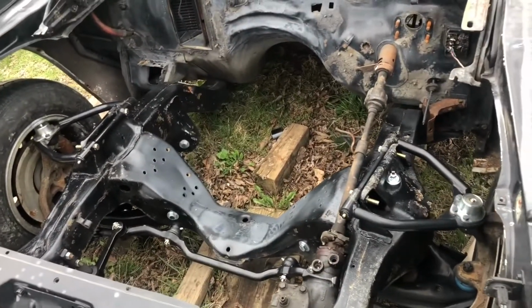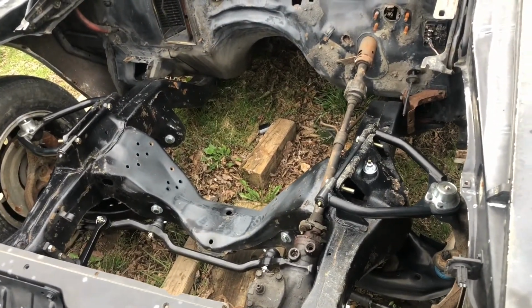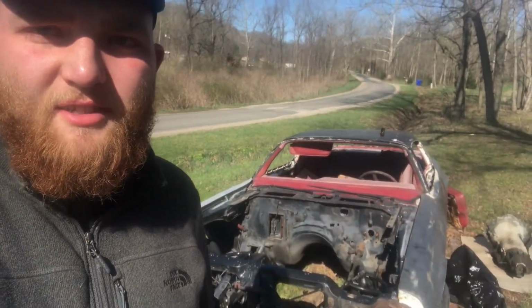So anybody in the Athens area, Athens, Ohio, or heck, I'll ship them on your expense. Out here, just looking over the car, making sure, since it's sitting so close to this road, making sure nobody's going to take anything.